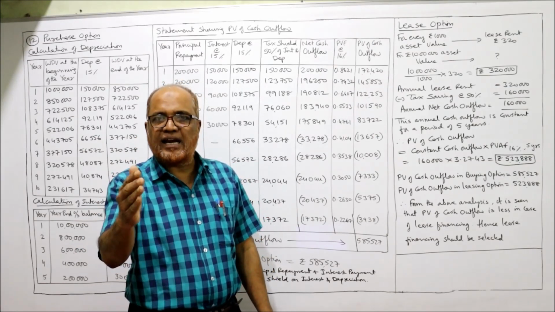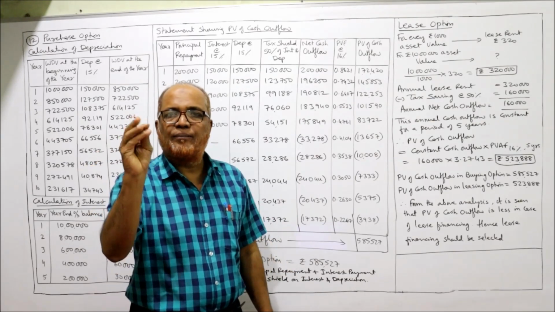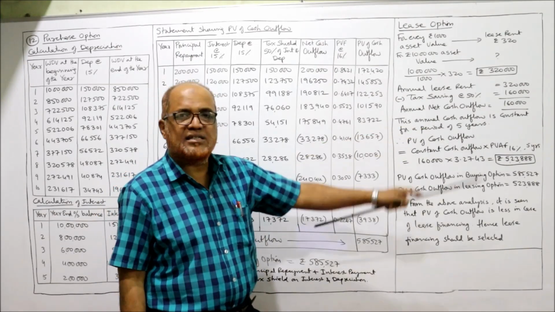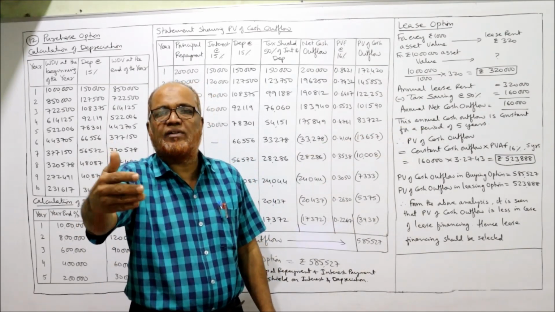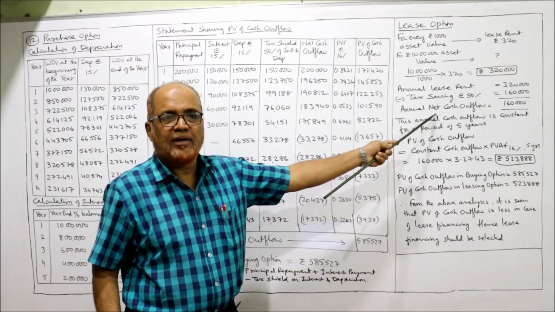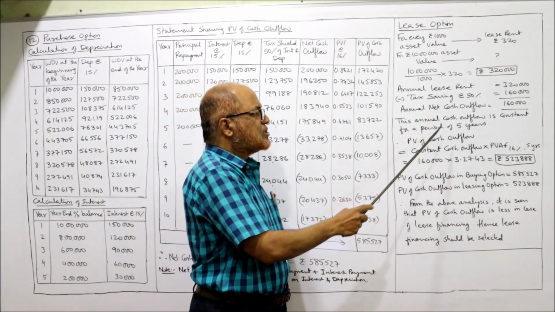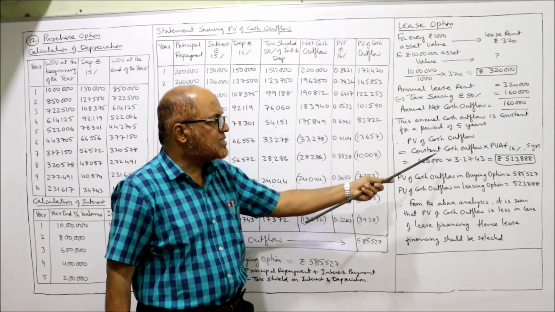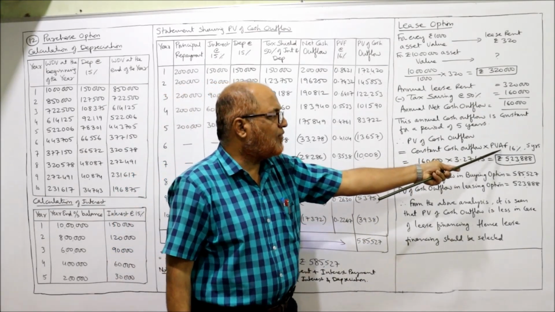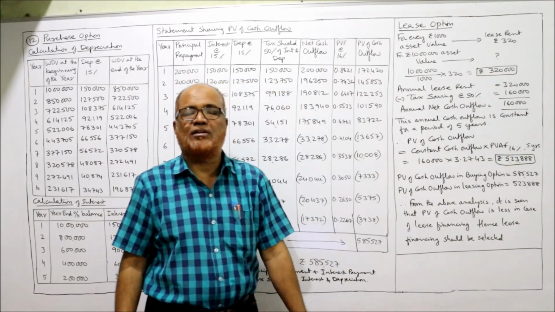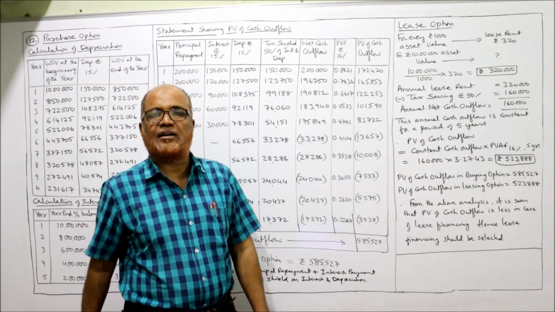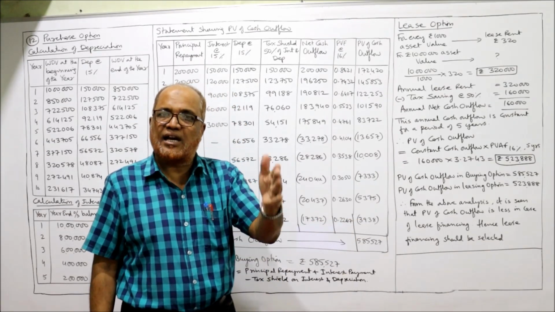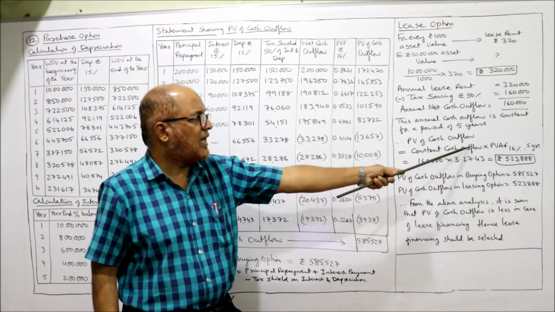Every year, first year and second year and third year. And what is the lease period? 5 years is the lease period. So at the end of first year, 1,60,000. Second year, 1,60,000. Third year, 1,60,000 after tax. Now, this annual cash flow is constant for a period of 5 years. Therefore, PV of cash outflow is equal to constant cash outflow into PV of annuity factor 16% 5 years. Because this 1,60,000 is constant every year, that's why we are using annuity factor.